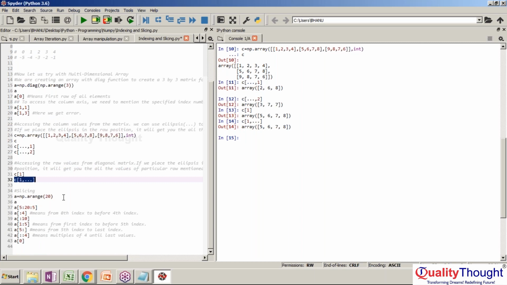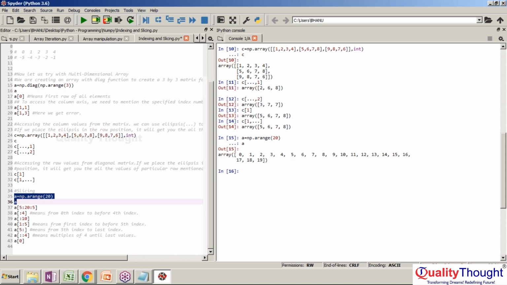Okay, slicing. So np.arange will give us the values from 0 to 19, and here you can observe a of 5 till 20 with a step of 5, showing us 5, 10, 15. a of colon 4 is till the fourth index of the data: 0, 1, 2, 3.